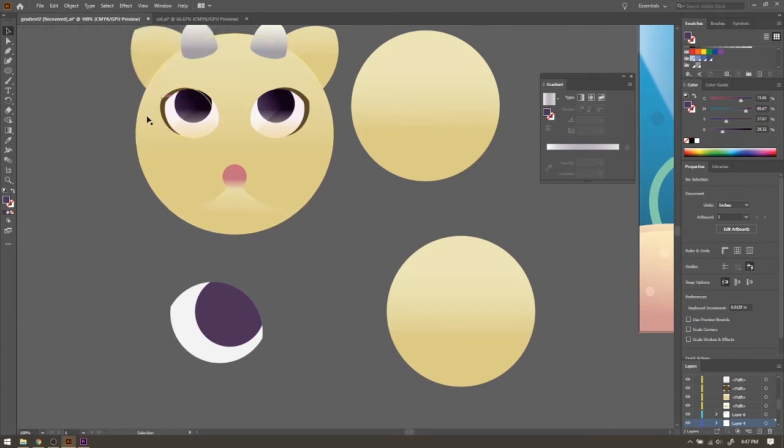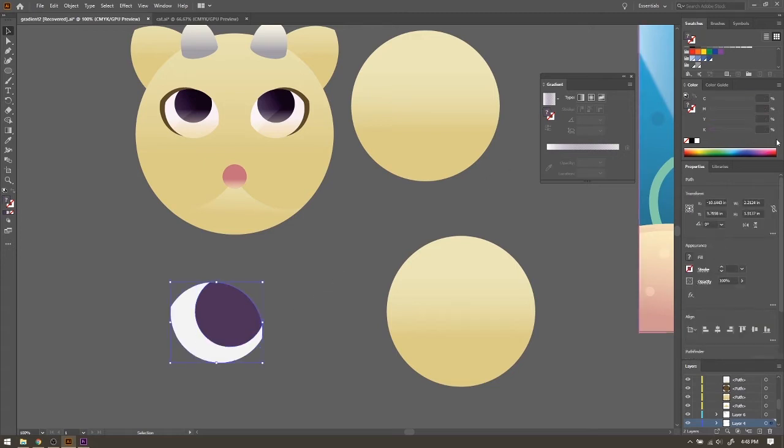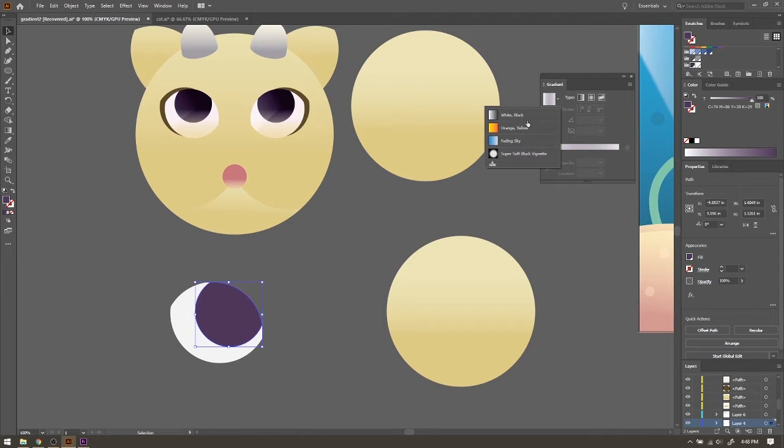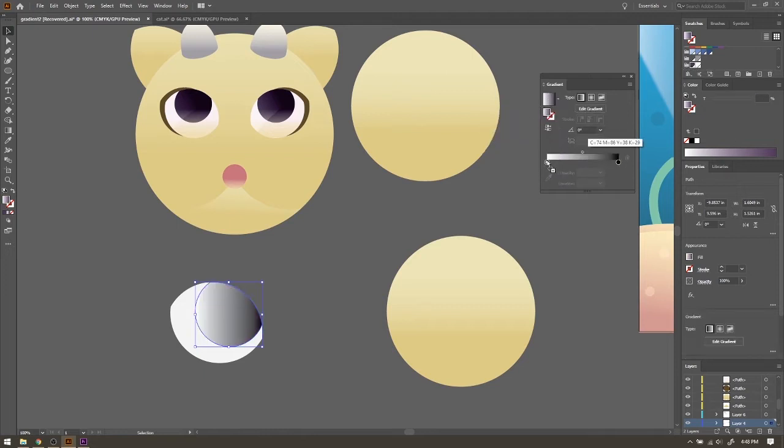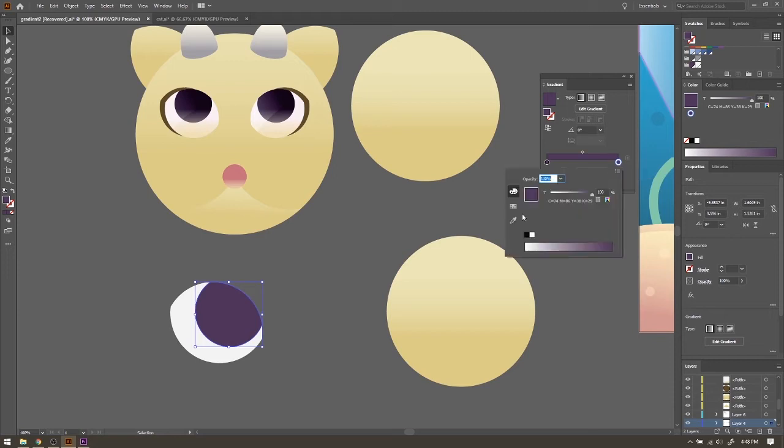And I might want to add in a few other details using gradients. So one thing I can do here is add gradients to my actual base shapes here. So again, I'll start by making a color group of these two colors so that I just have them quickly loaded. And for this one right here, we can go to, again, a basic gradient. Just drop in our purple color, grab one of these, and on this one right here, we'll probably go a little bit darker.